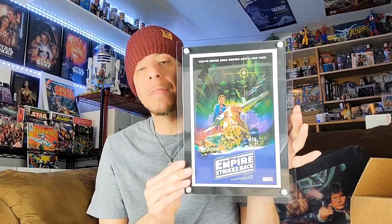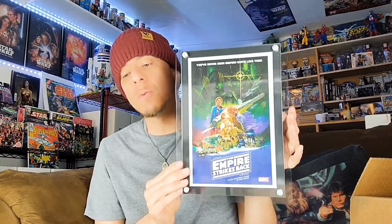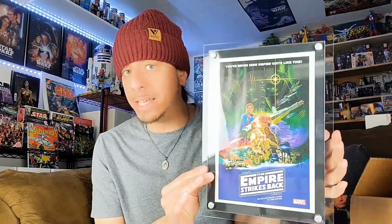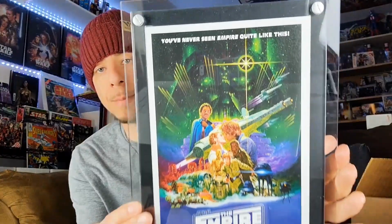But putting that aside, let's just talk about these products. These, in my humble opinion, are probably the best frames on the market for comic books. And when I say probably, I mean because you got to weigh price point as well as the product itself and what you're getting. Now, if you're a frame connoisseur, you could spend hundreds and hundreds of dollars on some real art style frames, like you would see in a Picasso art exhibit or something like that. So that's not these. These are, though, very unique for comic books. And I'm going to explain why.